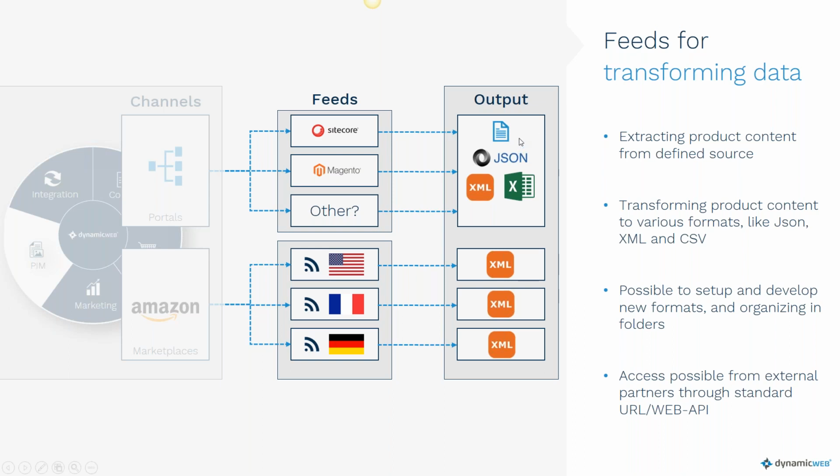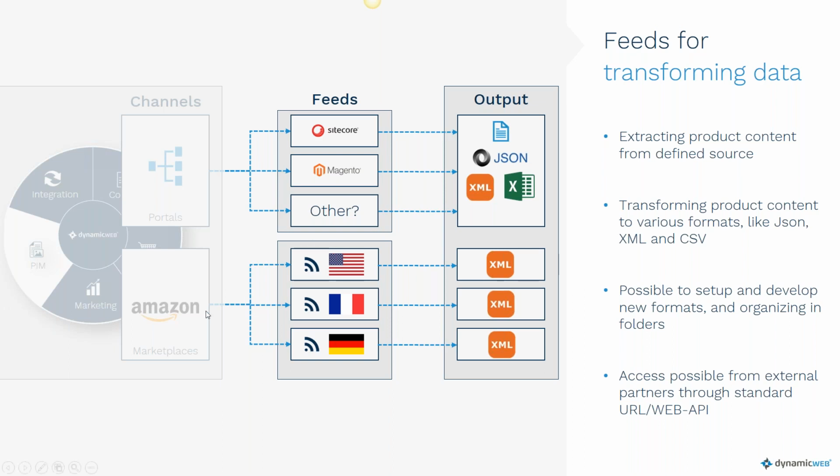Now, the basic output formats, the system is a pure text output. That could be a JSON format, that could be XML, or that can even be the Excel sheets format. The output format is something you can select in the feed definition, and you can also go in and customize these outputs.